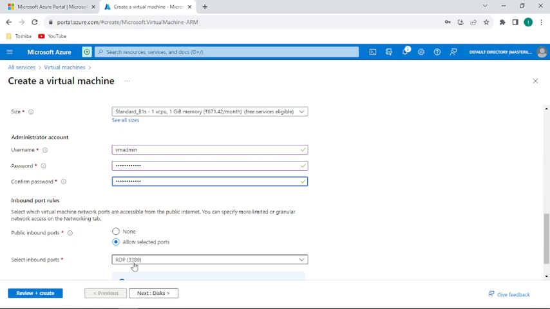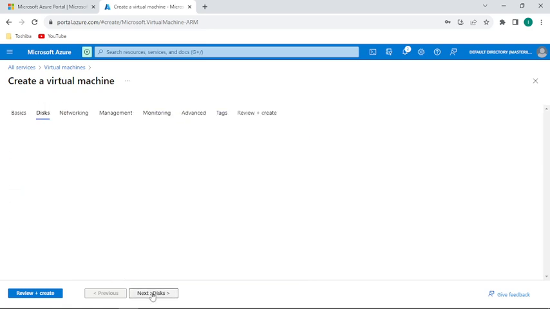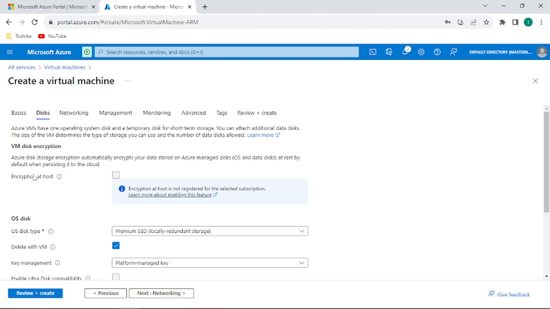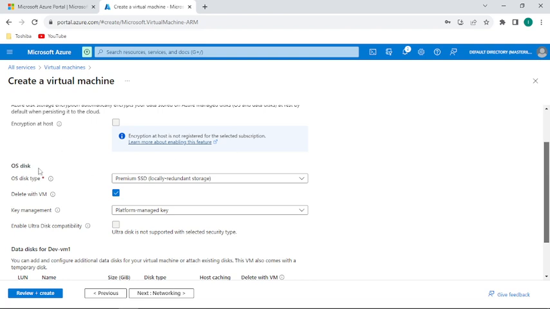Allow the port for RDP 3389. Click next. We'll use the default for the disk, operating system disk. Click next.